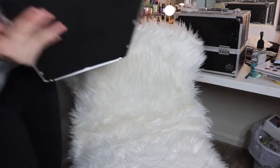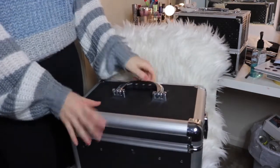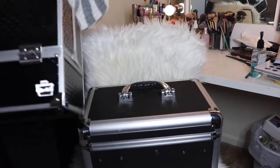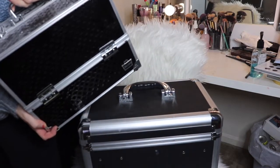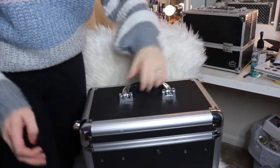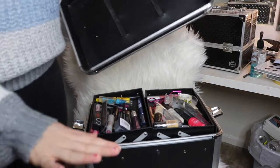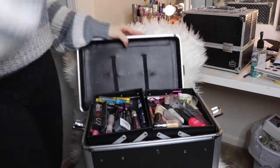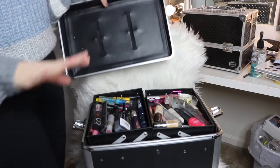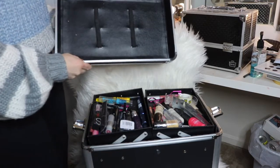So this is enclosed at the bottom. So if you didn't need to use the whole entire train case, you could just use the top section, which is about the same size as this one that I have from Walmart, but it is a little bit bigger. And things are already starting to fall out. I'm gonna warn you guys, I just had a wedding this weekend, so everything's kind of messed up and kind of dirty. I haven't had a chance to go through it all yet, so bear with me on that.